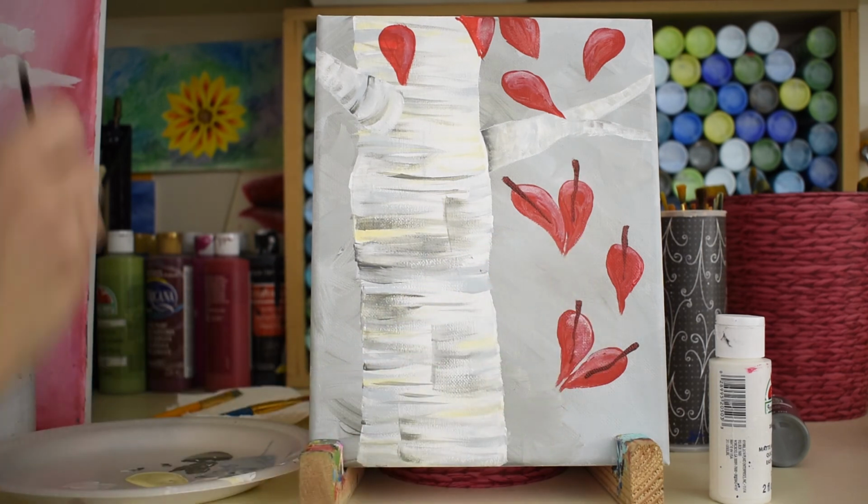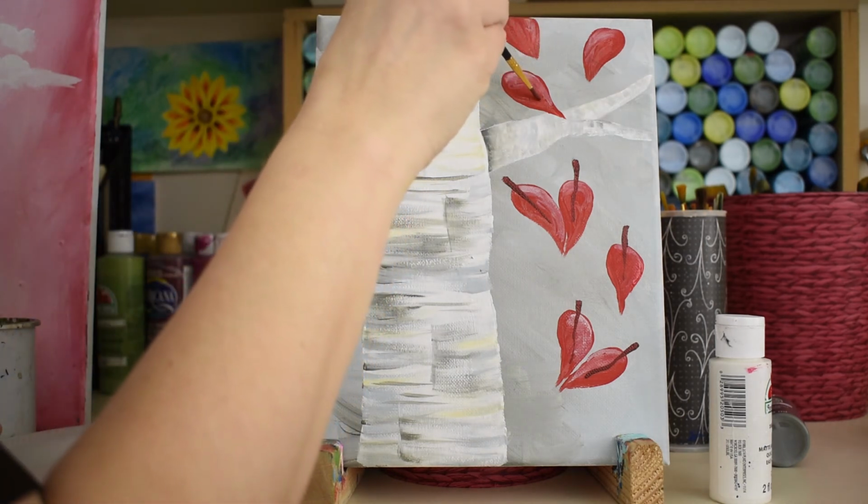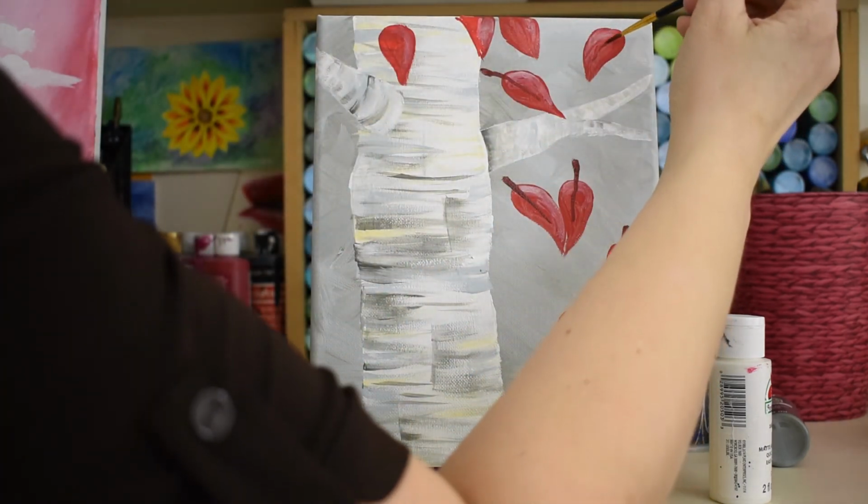Start lighter, and you can make them bumpy and go a little thicker. Let's do a couple more leaves. Just start. These do not have to be perfect, you guys. If you mess them up or make them go a totally different opposite way, that's okay.